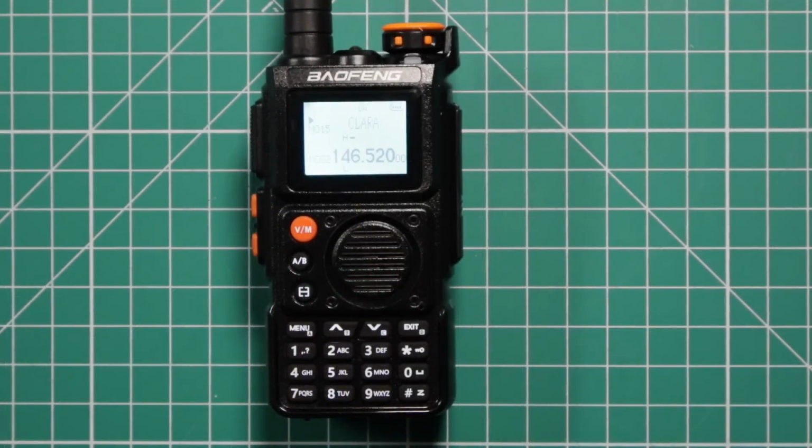I do like this radio. I like the fact that it has 999 channels compared to the usual 128 channels. Can't really beat the price at $22.99. However, the 2 biggest glaring problems, 1 is the harmonics. Second, they sell it as a tri-band radio, but the antenna that it comes with is only dual band, 2 meter and 70 centimeter. There was not a second antenna for 220, nor was there a tri-band antenna in the box. Don't know if this is just an oversight on the box that I received. Hopefully it's something that the company can fix along with getting the harmonics all taken care of. Once those 2 things are handled, especially the harmonics, you'll have a solid radio.